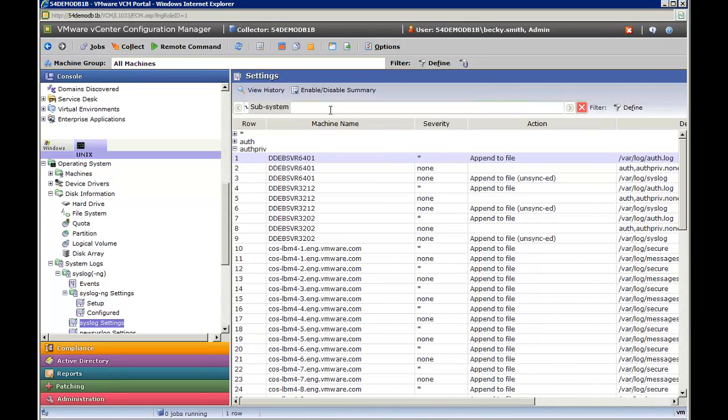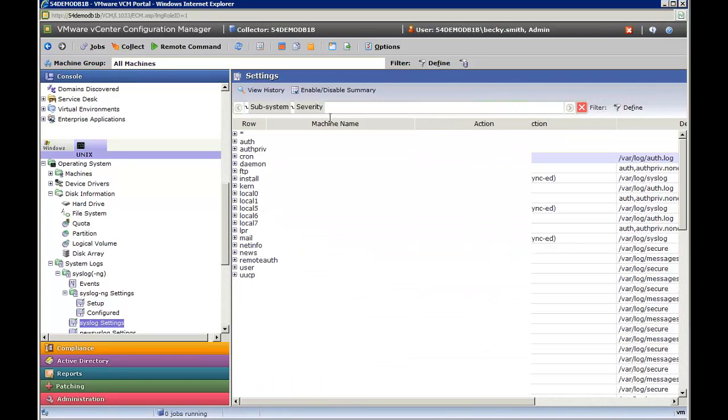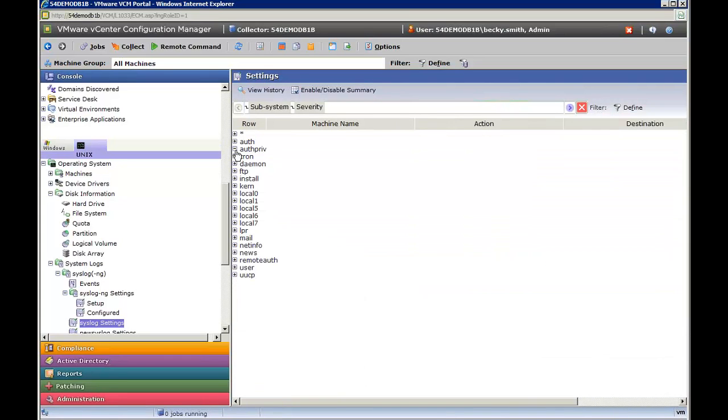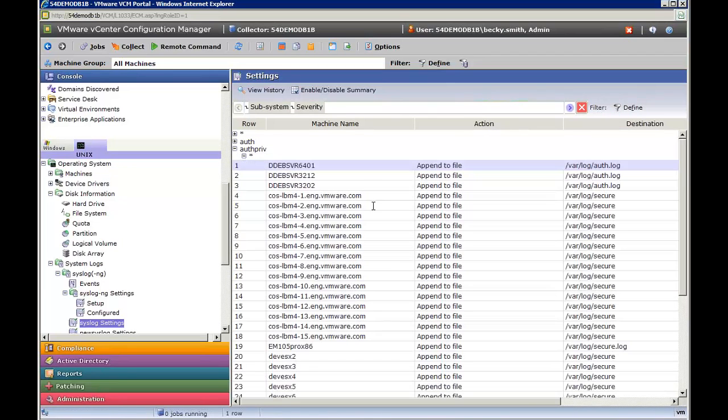And one of the neat tricks I just showed you is that in any of the VCM data grids, anywhere in the product, we have this ability to column group, where you can drag a column and you can drag multiple, and it gives you a way to quickly slice and dice the data and look into exactly how certain things are configured. So it's a really easy way for you to organize the data to find something in particular, because we are dealing with a lot of configuration data. On Linux and Unix systems, we collect over 100,000 data attributes about those systems. So this ability to slice and dice the data becomes very key.